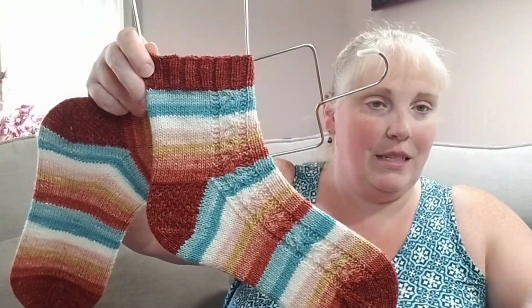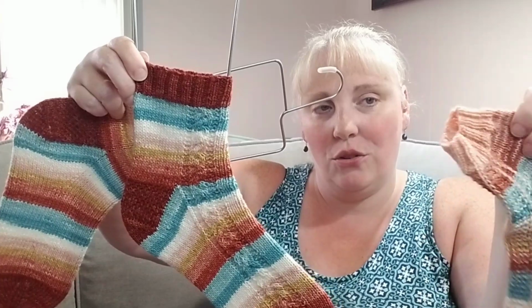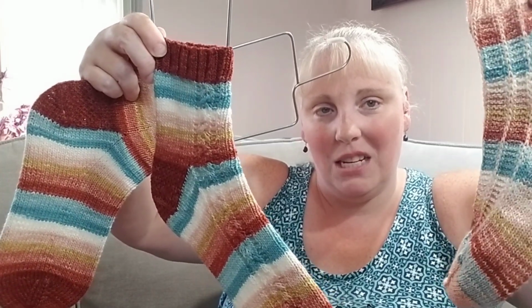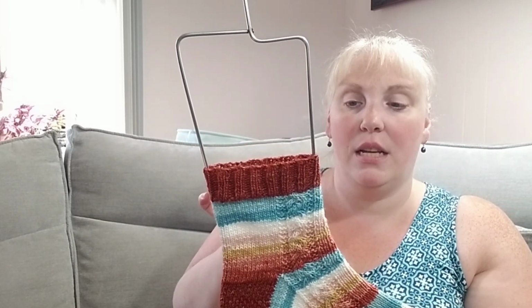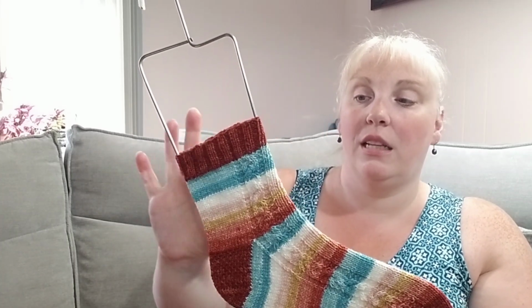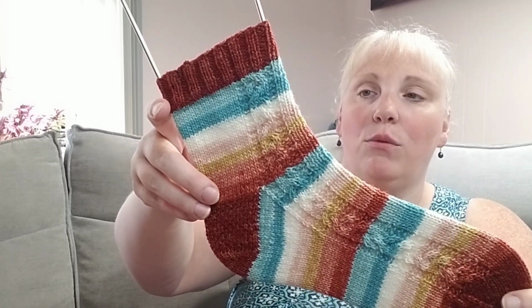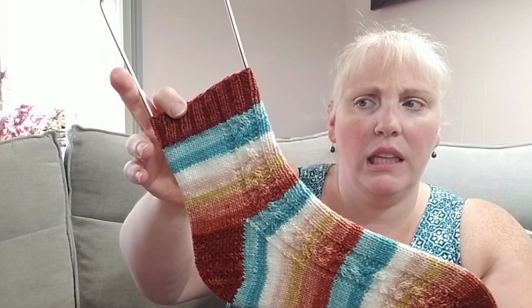Look at the difference. It's the same exact yarn. I just have peach interwoven in this. How crazy is that? It looks so much lighter, the colors, because of the peach in this. And I really just went to town with this. I didn't want to make it too long. I was a little nervous about how much yarn I had left. I did have some left over, so I could have probably done another repeat in the leg, but I didn't want it too long. And then I really just loved this red, which is weird for me because I'm not a red person, but I really loved it.